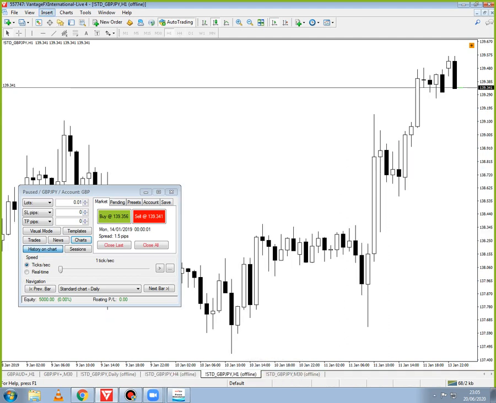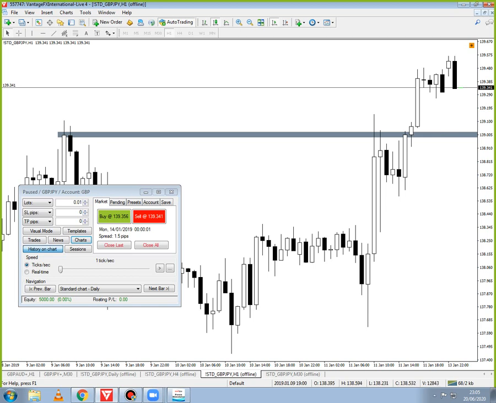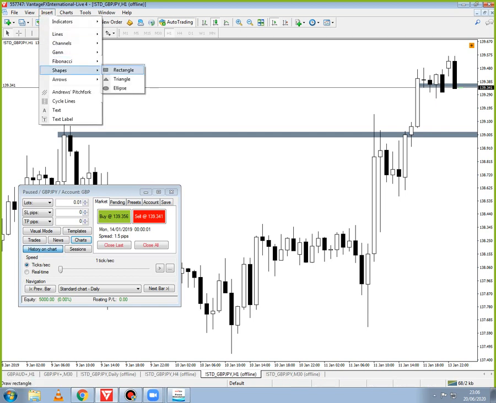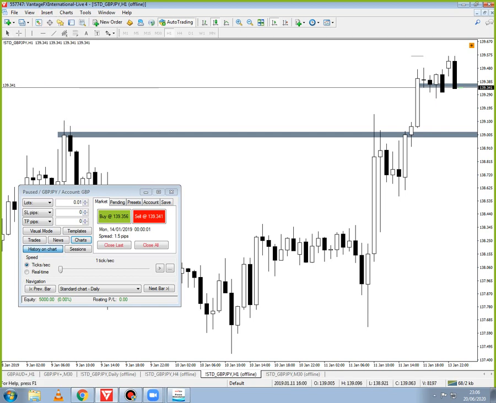Looking at the 1 hour, price broke out of this resistance that we had here, which would in turn be the 4-hour resistance that we broke out of. Looking at the most recent price action, we've had this support area formed down over here, and then this resistance on the 1 hour over here.